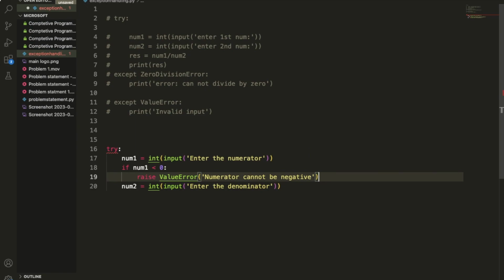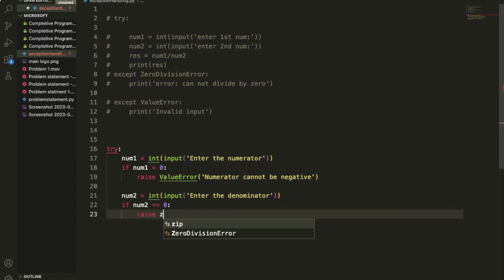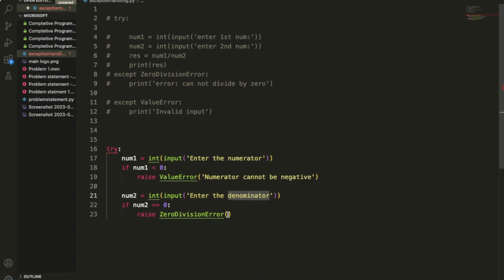Now for num2: if num2 equals 0, again I will raise an exception, the ZeroDivisionError, and say "denominator cannot be 0".